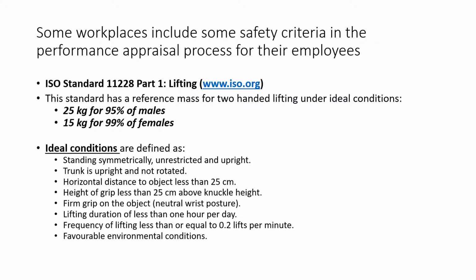Different workplaces may have their own safety criteria. I'm sure that you have heard about the ISO standard, and you can find a lifting standard at iso.org. Based on the ISO standard, 25 kilograms is the limit for males and 15 kilograms for females. But it's under ideal conditions, and by ideal conditions, I mean the criteria that I've written here for you. So I mean standing symmetrically, trunk in an upright position, horizontal distance to the object less than 25 centimeters, and so on.